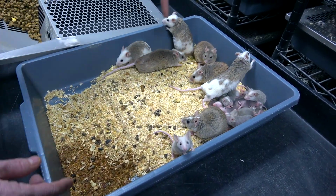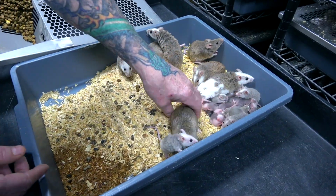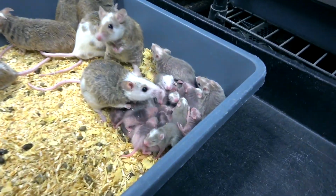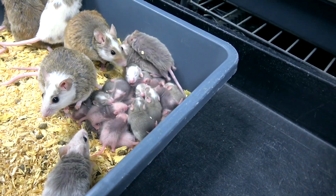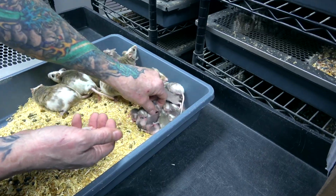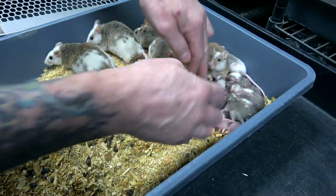And we do 1 male to 6 females, okay? So I'll just grab this. This is the male. Nice soft fur. Here's some babies. We keep some others in to grow up with the mums and the babies, but they're just really great. And it's a nice size litter.